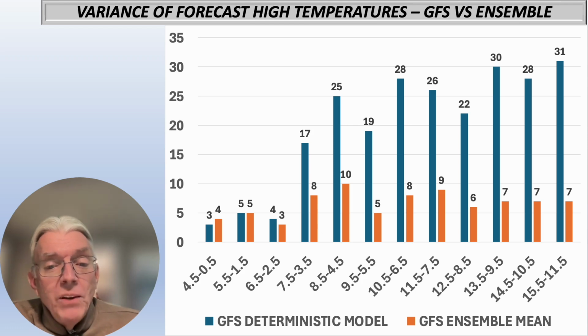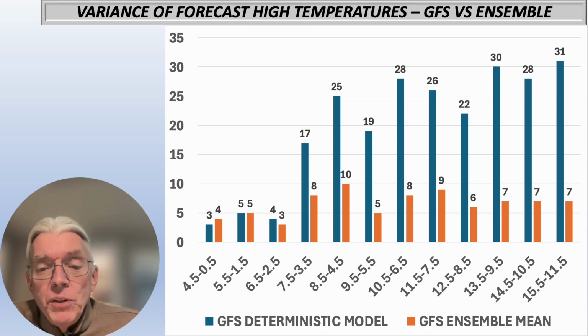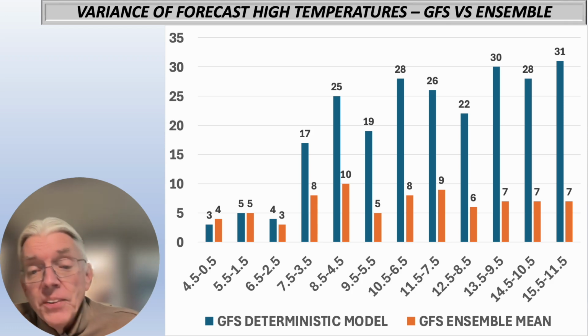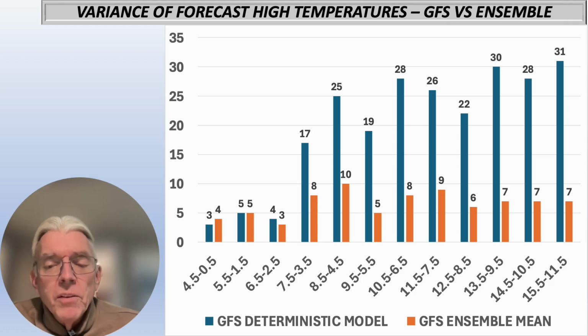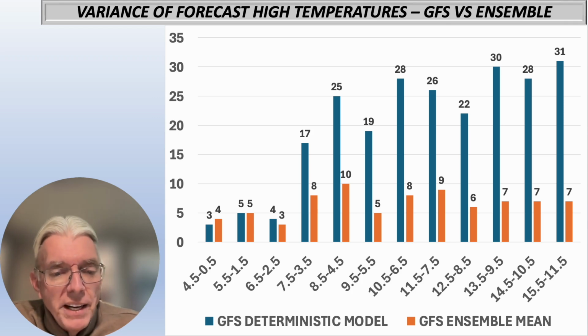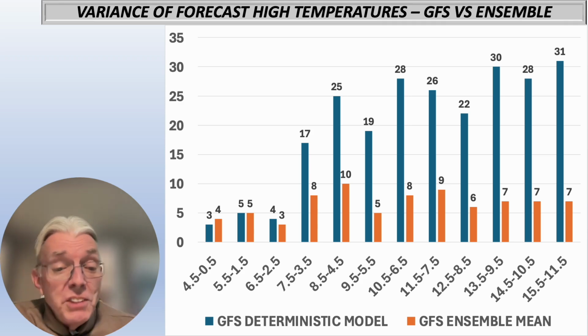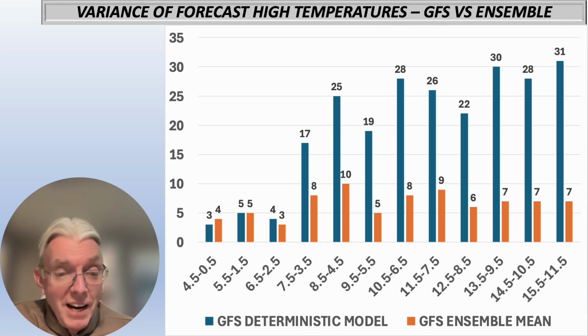So the ensemble mean range was 8 degrees through all the forecast runs, or all the model runs, and the deterministic range was 28. And by the time you get out to around 2 weeks, it was 30 and 28 and 31, and yet the ensemble mean just sort of hung out there between 6 and 7 for the last 4 verification periods. So again, if you think this is bad, how do you think it's going to handle forecasting the precipitation type a week and a half out, okay?